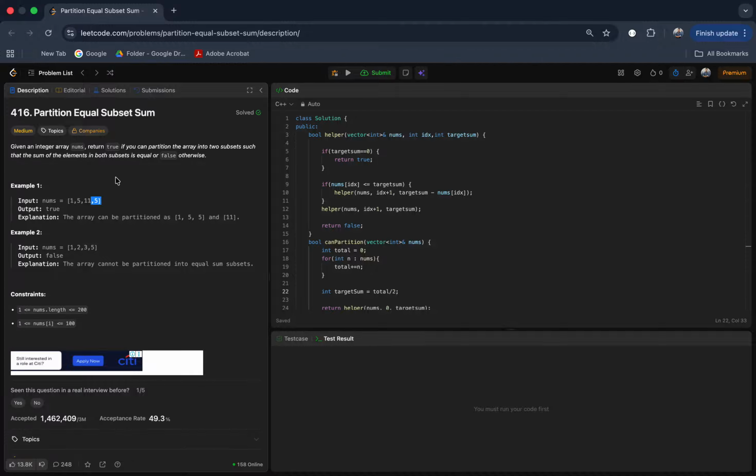Or do I need to also check that my index is out of bound, and only then return true, or would this be enough? For example, take this array: 5, 3, 8, 10, 11. So 11 by 2 will be 5. So if I take one as 5, and if I don't take any of the conditions, and this I will take as 5.